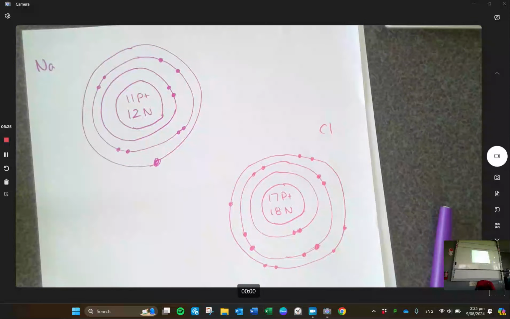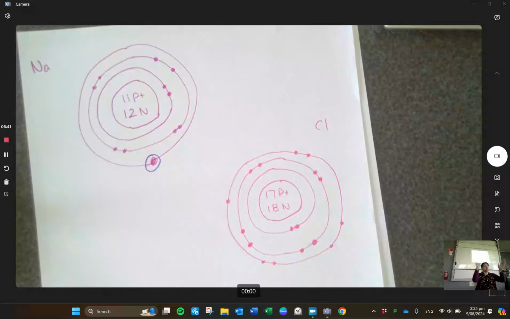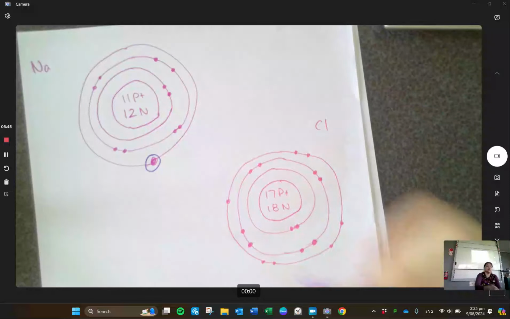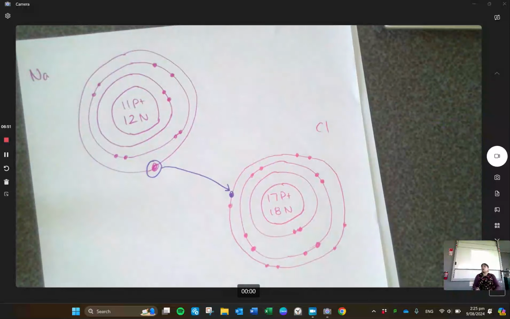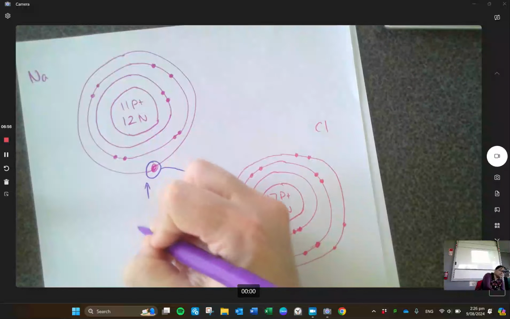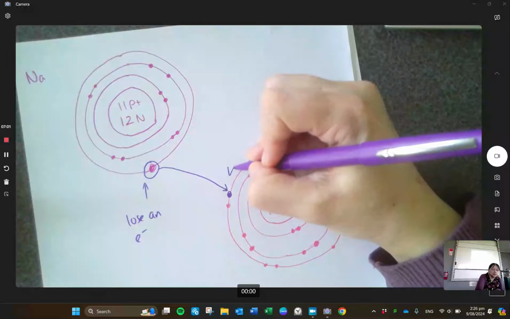All right, so the thing we have to remember is we cannot create or destroy matter. So if these ions are forming, they need to form with something else, so that way the electrons have somewhere to come from and to go. So if sodium here is going to lose 1 of the electrons to go down a shell level, it needs to go to another atom that's going to gain those electrons. So in this case, the electron from sodium would go to the chlorine. So this would lose an electron, and then this one would gain the electron.